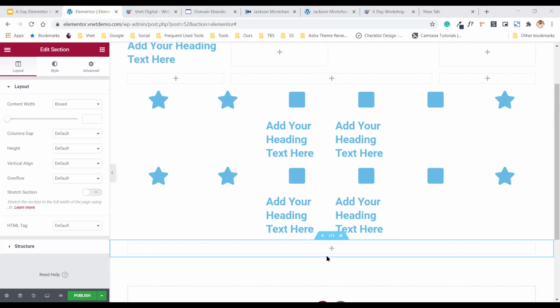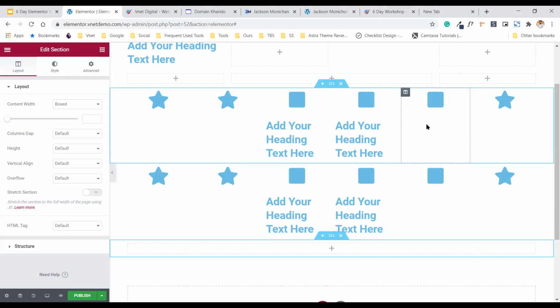Jackson, Shailesh here. Yeah, hi Shailesh, tell me. One question: do we start by doing a pencil wireframe or something to begin with? Yes, yes. Actually, is there any Elementor tool, any online tool, that we can use to make that wireframe, or do we just do it with pencil on paper? The best thing would be pencil and paper, because that's what we also follow. Otherwise, there are many other software available on the internet.